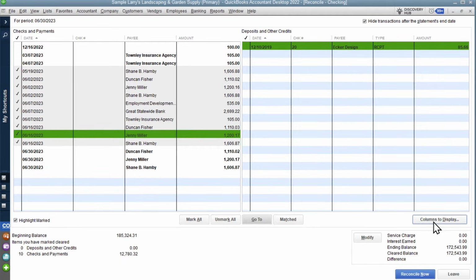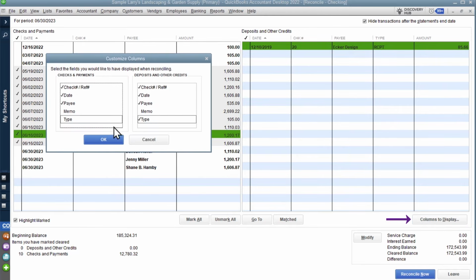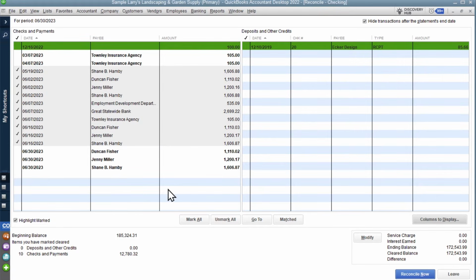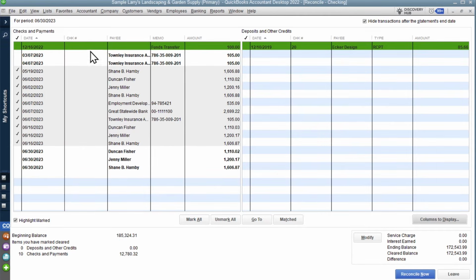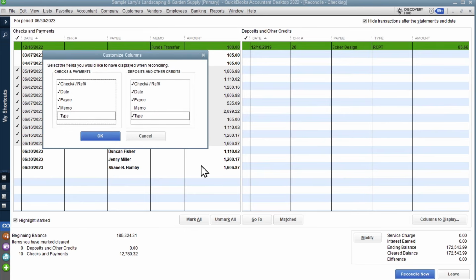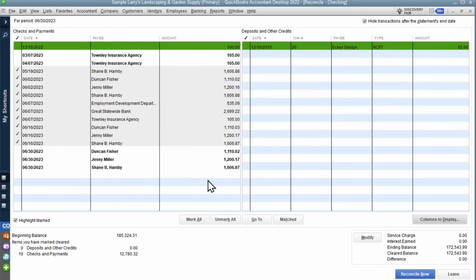You can click here on the Columns to Display, and you can choose what is going to show or not. So let's say you said, I don't want to see the check number, I just want the date and the payee and the amount. You can choose to see that. Okay. If you say, oh, my check number is missing, but I really would like to see that, or I'd like to see the memo, you can click OK, and then those extra columns will populate. So that's totally up to you. At any time, you can customize these. These are just extra little things that you might want to be able to do, and you're wondering what they are.